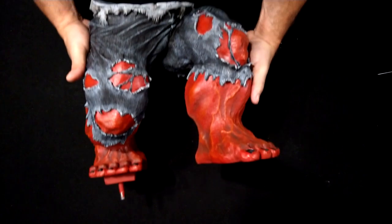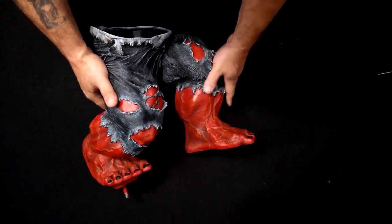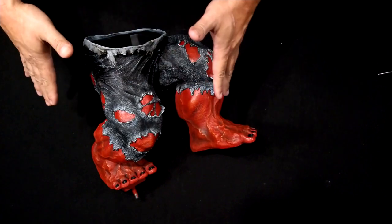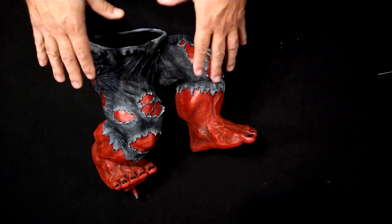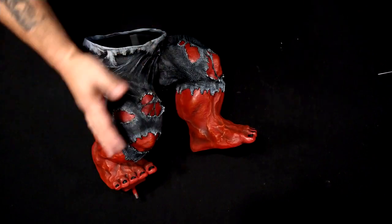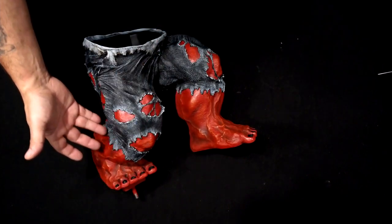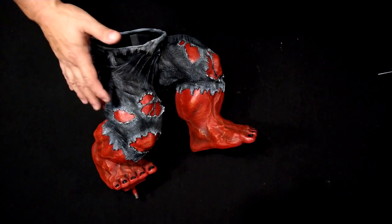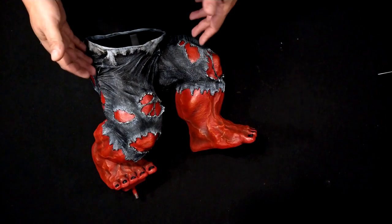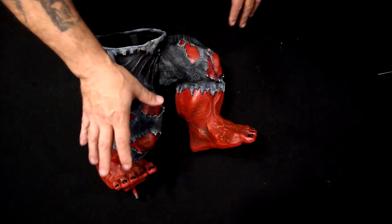And here he is, y'all. Whoa. Holy crap. This is phenomenal. Hands down phenomenal. The sculpt on this is by far one of the best sculpts I've seen, especially when it comes to jeans sculpted. This is badass, man. This is another piece that when I took out the box, I was like, yo, is that mixed media? And it wasn't. It was sculpted.